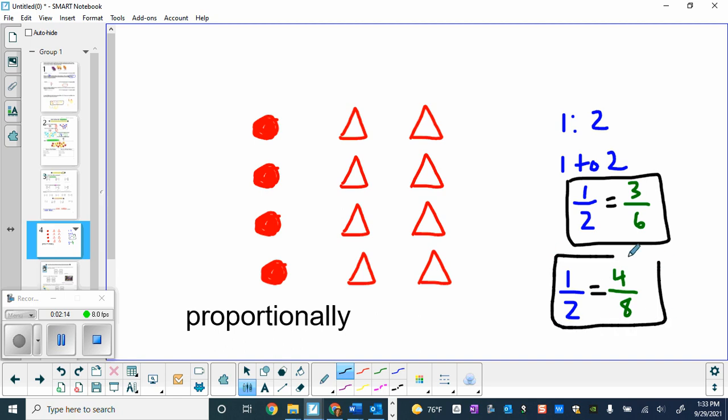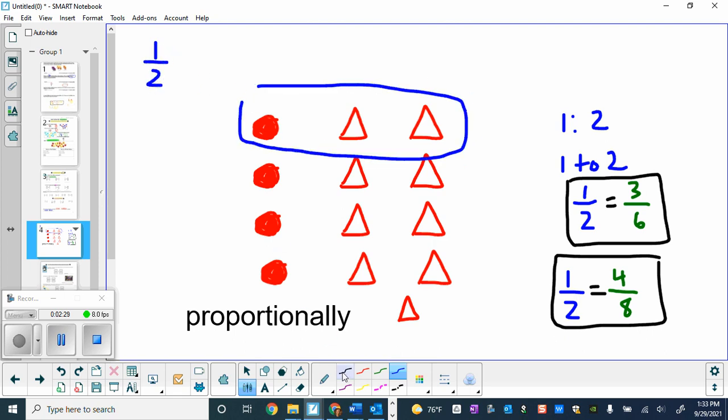Now something that's not proportional would be if I have 4 of these and I throw in another one of these. Well, my original ratio would have been 1/2. I'm going to put it up here now. I would have said the original ratio was 1 to 2. And now I'm counting 4 of these and 9 of these. And you guys can see here that 1/2 does not equal 4/9. So this would be not proportional in this situation. It did not grow proportionally.